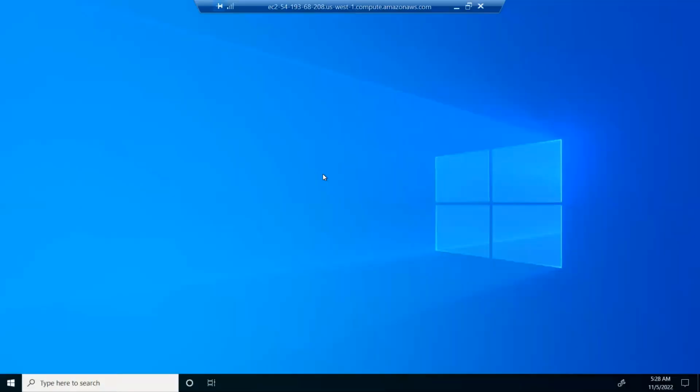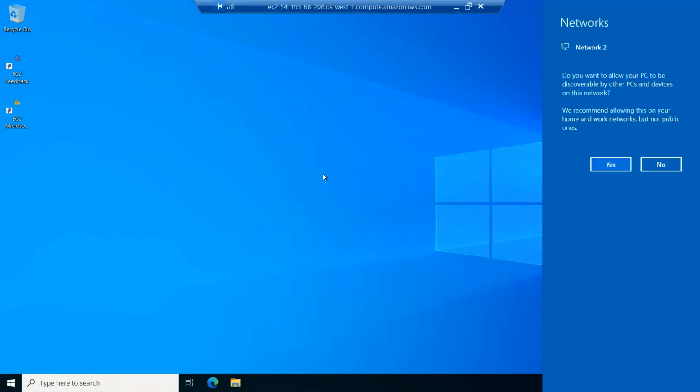So here we go. The virtual machine is up and running. It is as good as if you have built your desktop computer or a laptop. You have purchased a new laptop and you have installed the operating system. The operating system got installed and you need to log in to do further activities, further work. Maybe you want to install software. Maybe you want to partition the hard drive, correct? We can do anything and everything. So this is the look of the virtual machine that we have created.